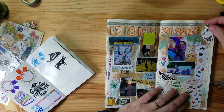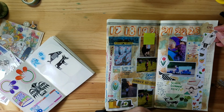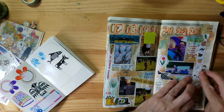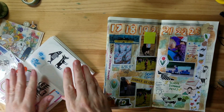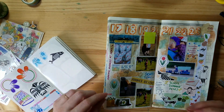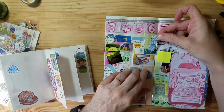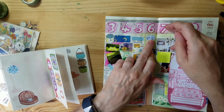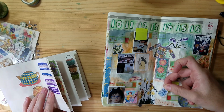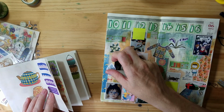I kept it like a little book, but when I was going through all of my old stuff, all of my old art materials, I came across this little sticker book, and I just pulled out a few that I thought were extra cute, and here I am using them, and it feels really nice. It's a bit of a weird mix in my journal of things that are relevant to the time, and then there's quite a lot of stuff from the past, but it's because I have spent the last 6 months going through all my old belongings and sorting things through and getting rid of stuff. So it kind of is actually relevant to this particular time period in a way.